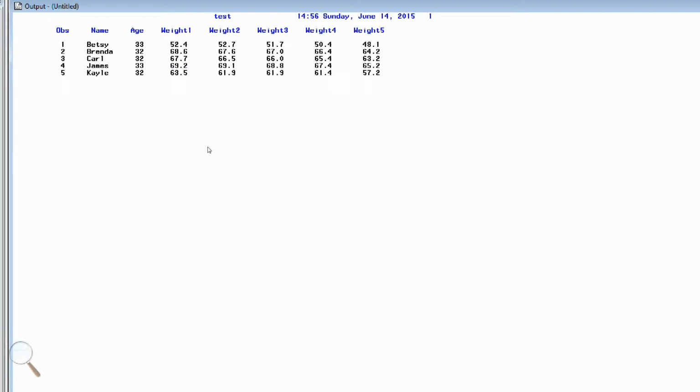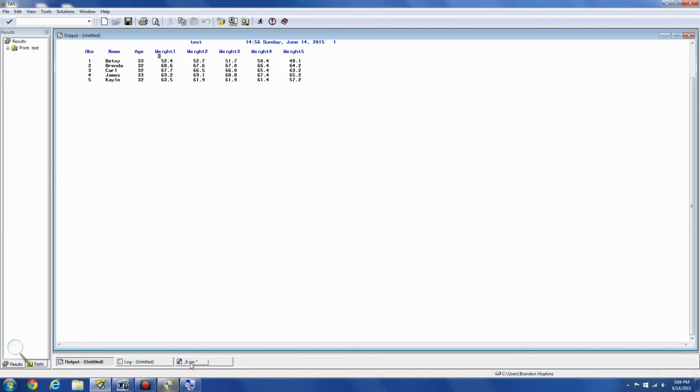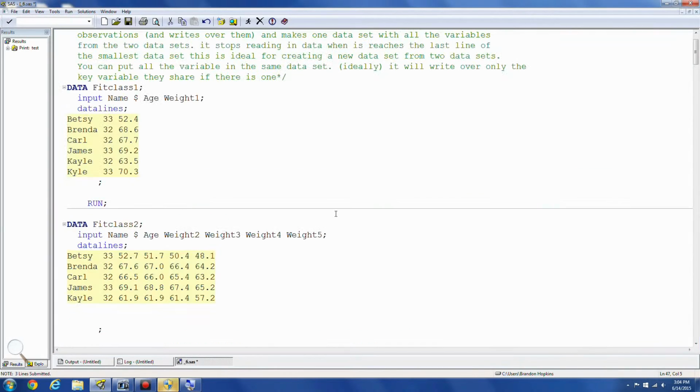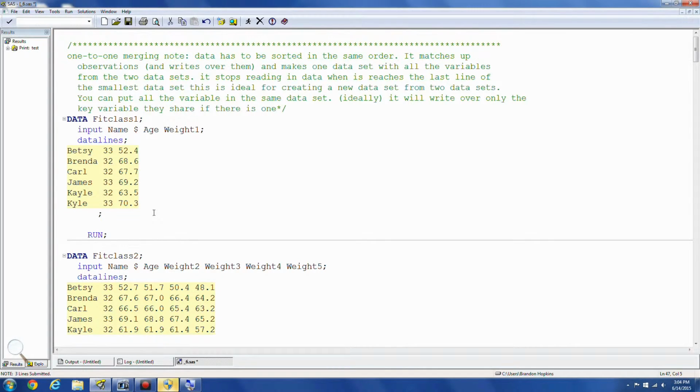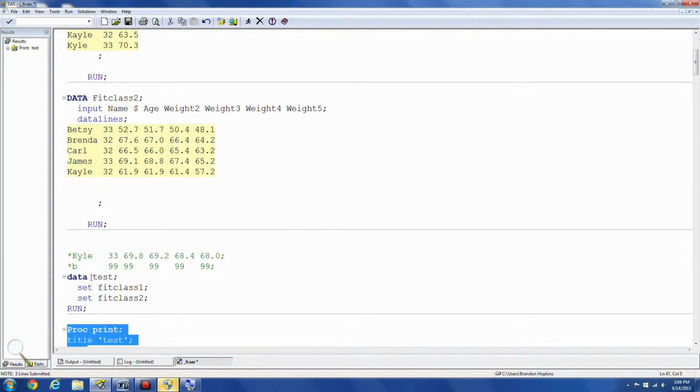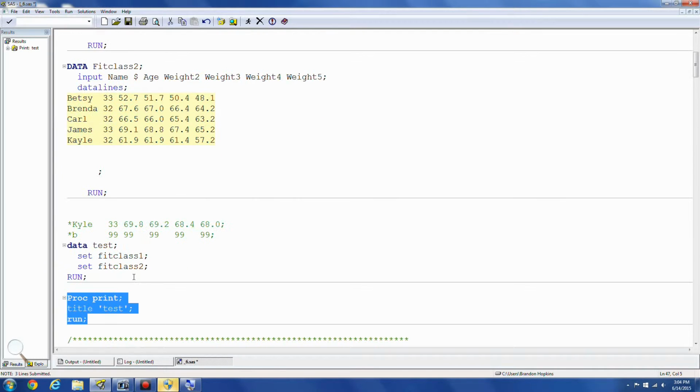Now notice it has 5 observations. It's missing one. If we look back at fitclass1 and fitclass2, Kyle is missing. So the lesson in that is that a one-to-one merge dataset is going to be as big as the smallest dataset you have.